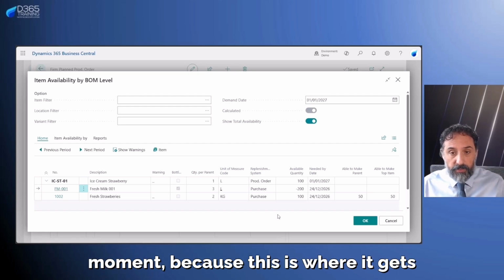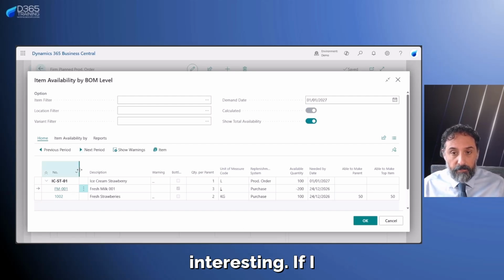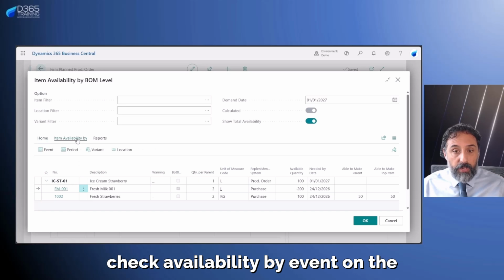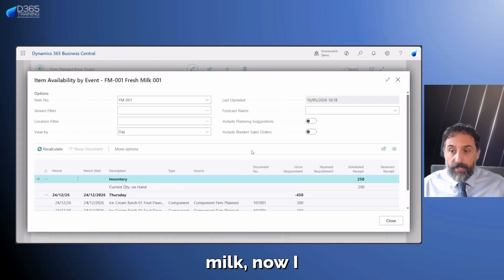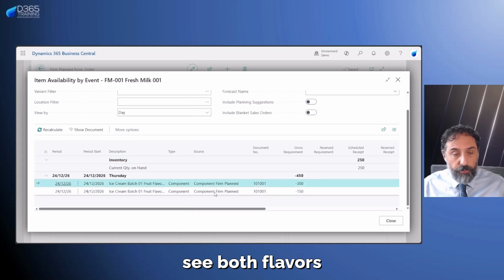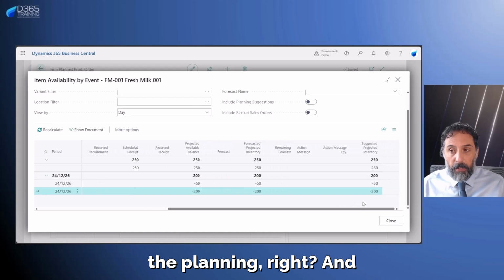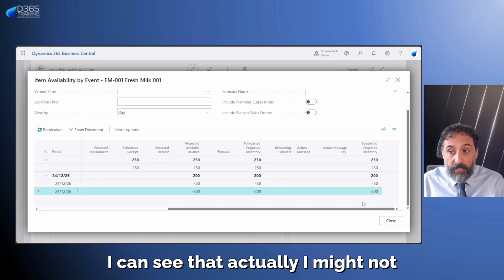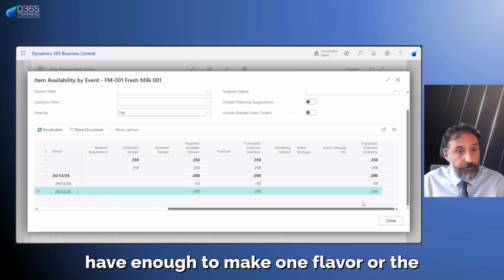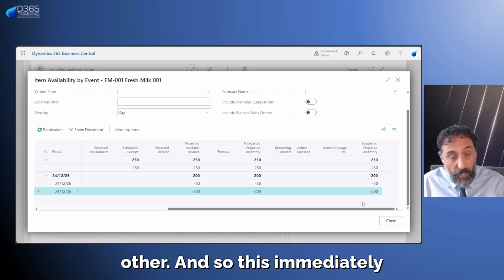But hold on a moment, because this is where it gets interesting. If I check availability by event on the milk, now I see both flavors contributing to the planning, right? And I can see that actually I might not have enough to make one flavor or the other.